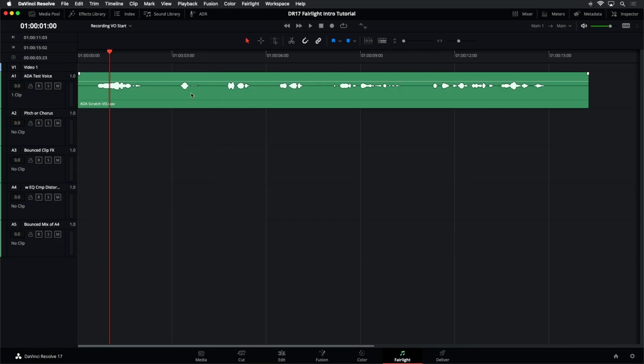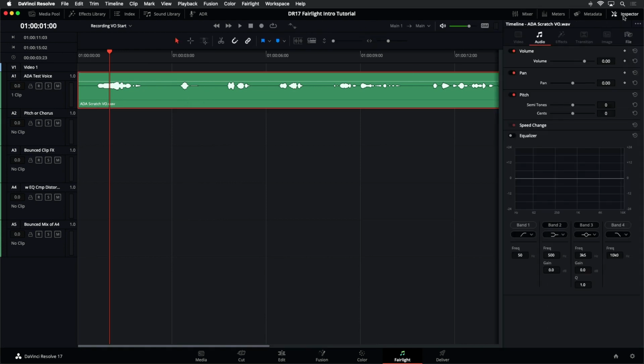So this clip has been unaffected. What I want to do is select it, and let's go over to the inspector. Now, in order to have this play continuously, we're going to click the loop button up at the top here. It's right there in your transport controls. If you turn that on, anytime my playhead gets to the end, it will automatically go back to the beginning and play continuously in a loop, whether you're playing a selected range or the entire timeline.